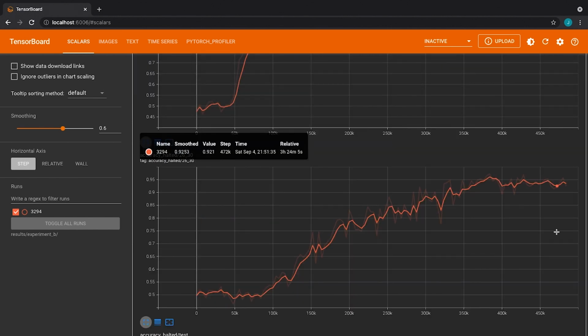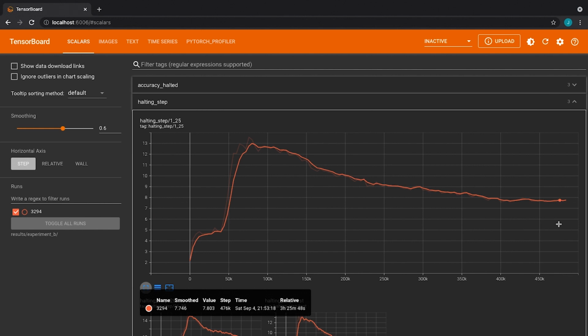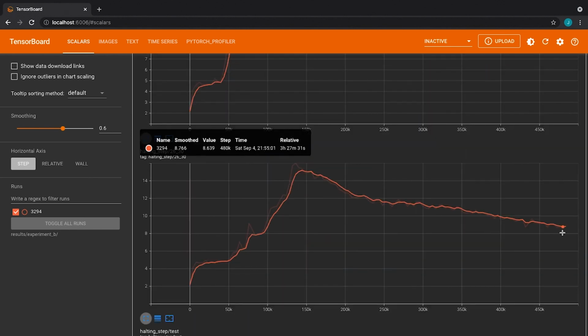Here we see the accuracy for samples with 26 to 30 non-zero elements. Quite amazingly, the network is able to get around 95% of them right. This shows that the PonderNet is able to generalize. For the easy samples that we have seen during the training, the average halting step is around 8. When it comes to the hard samples that were not seen during the training, the network takes around 9 steps on average, which is at least 1 step more than on the easy samples.